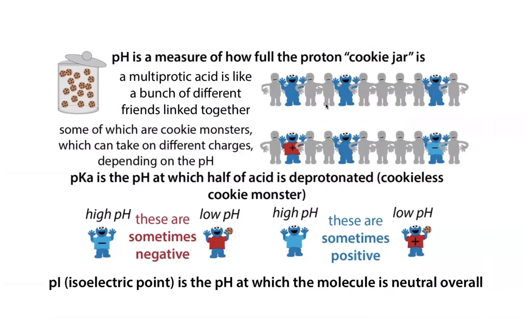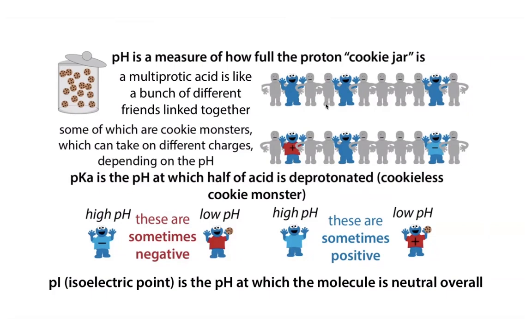So that was a simple case where we just have a single pKa to talk about. But as I mentioned, we often have complicated things in biochemistry. We have things where instead of a single pKa on a molecule, we have multiple. And we might have lots and lots and lots. So a multiprotic acid is like, instead of just inviting a bunch of different friends, you invited a bunch of friends, like separate friends. They all come together and they're linked together. And when these friends are linked together, some of them are going to come with cookies and some of them are going to come hungry.